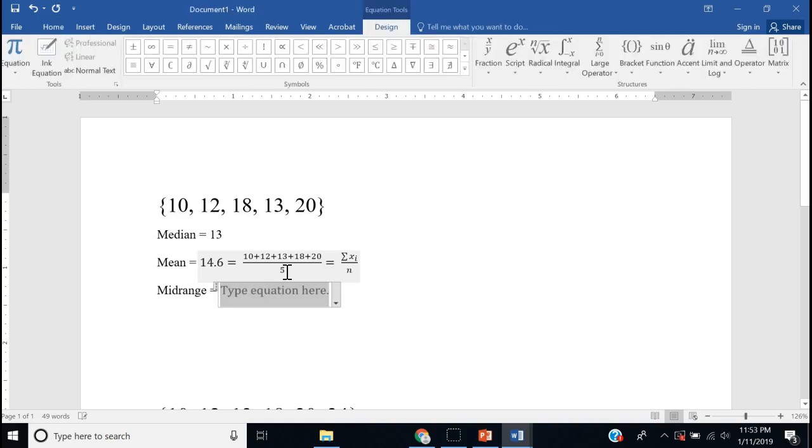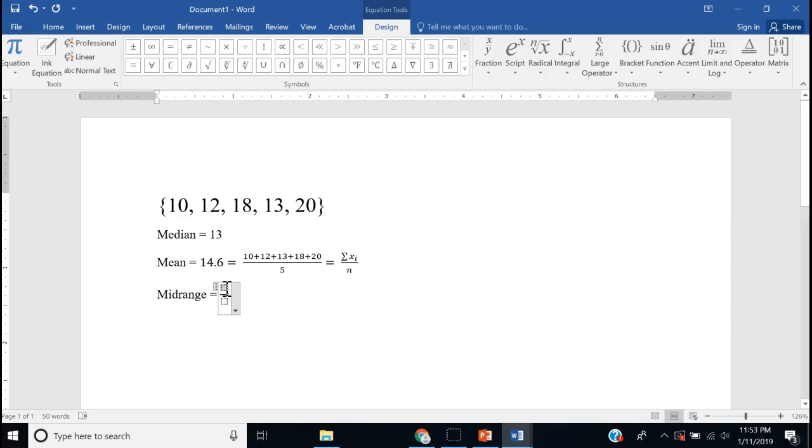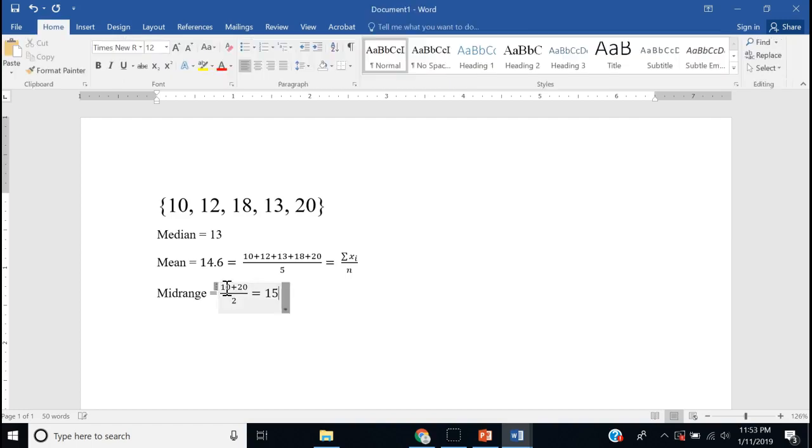And so what I'm going to do is write out the formula here, 10 and 20, and go halfway in between. By the way, halfway in between is simply adding them up and dividing by 2. So in this case, if you go halfway between, you get 15 as the mid-range. Okay, so the median of that set is 13, the mean is 14.6, and the mid-range is 15.